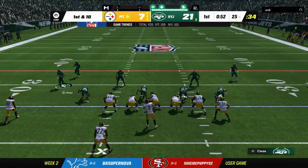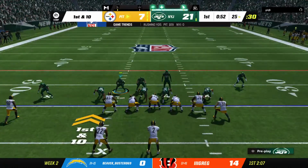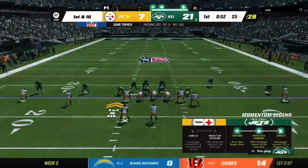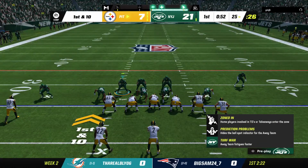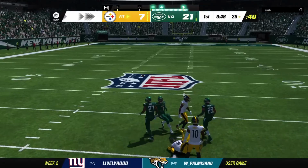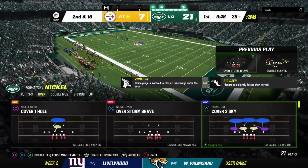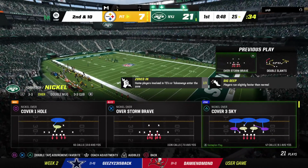The Steeler offense here about ready for their next drive. I would say they went 3 and out last time, but actually they didn't even get to 3 and out. Still a strange decision to us here in the booth. Yeah, let's hope they don't go 1 and out, but maybe, possible. Let's try and think with them here. Try and play field position maybe, turn the ball over, put it in the hands of their defense. Who knows?